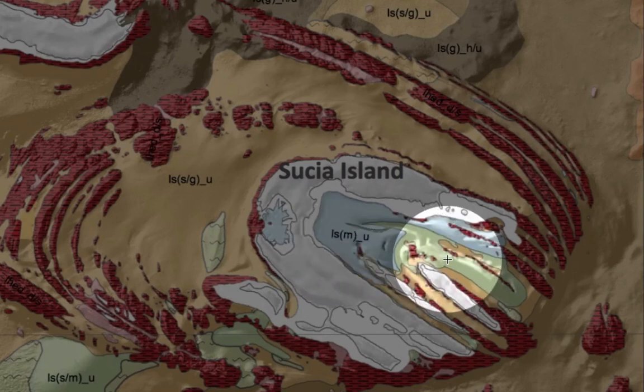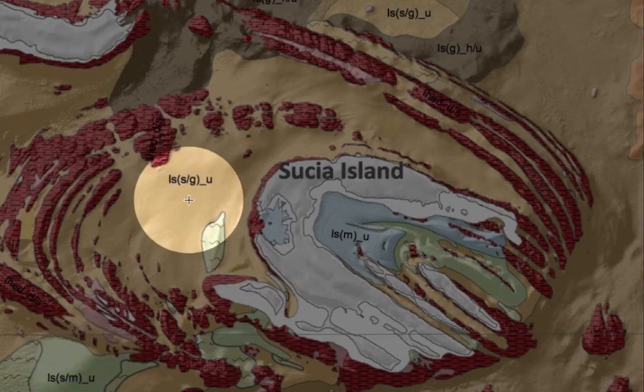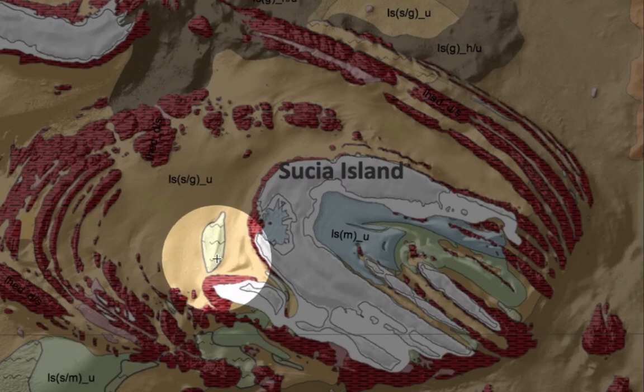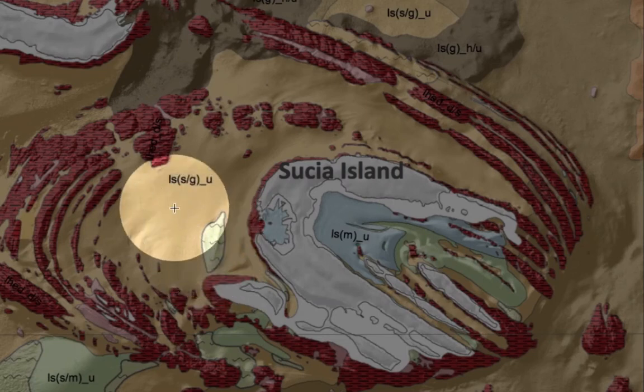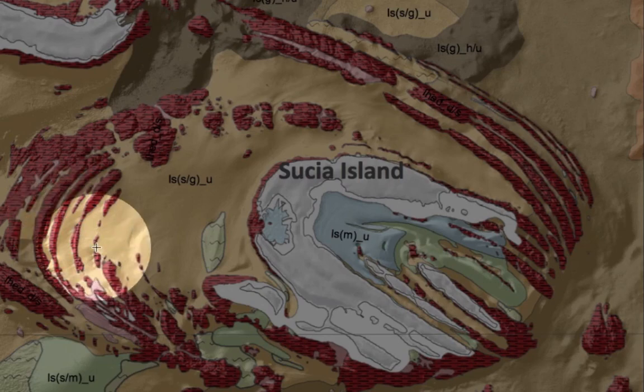The lighter colors, such as we see here, are sand and mud — a little bit coarser grain material. We see a pile of sand and mud sitting out over here. This material that surrounds what we call a dynamic bed form or the sediment wave field is composed of sand and gravel. This is a little bit different material than we find here, and certainly different than where the bedrock outcrops are found, which are the rockfish habitats.